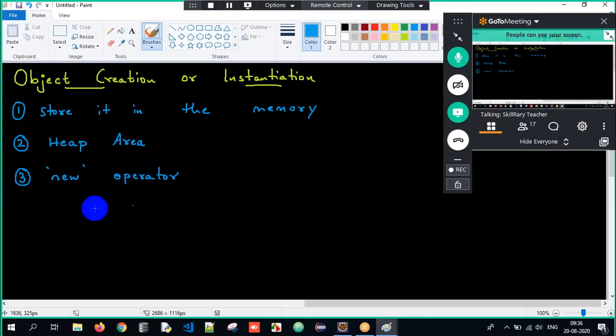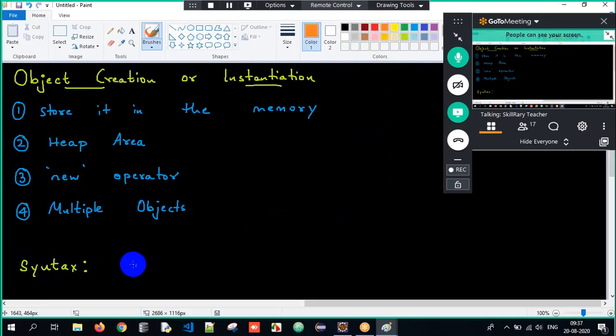Clear? And then objects are created for a class, and we can create multiple objects for a respective class here. This all would go over your head, because I'm just doing it in a theoretical way. But if I practically explain, you will understand. So let me talk about the syntax of creating an object.